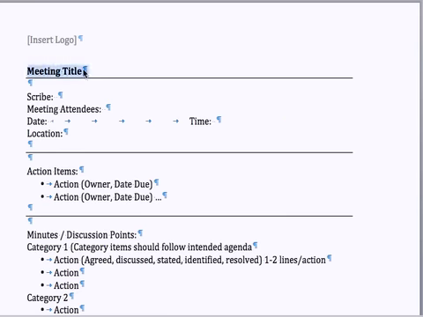The meeting title: this meeting is the weekly status team meeting for Project T100. For those of you that are just joining us, Project T100 is the name of our fictional project. We are opening the 100th restaurant for a taqueria chain in Houston, Texas. So the scribe is myself. Of course, you would put first and last names to be more specific.